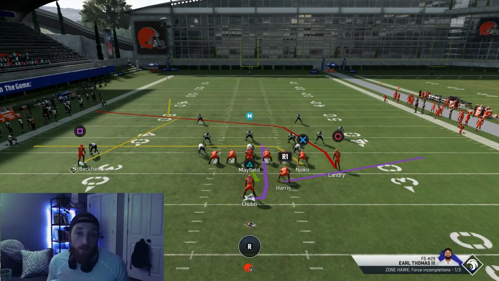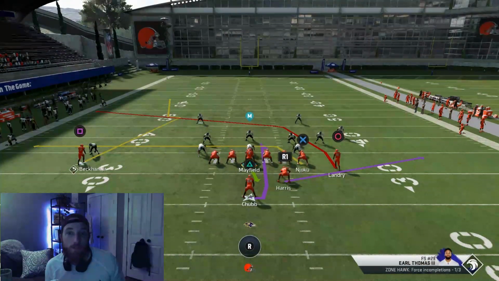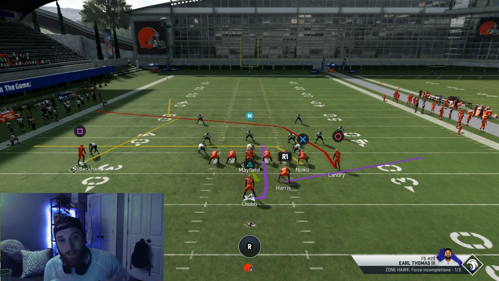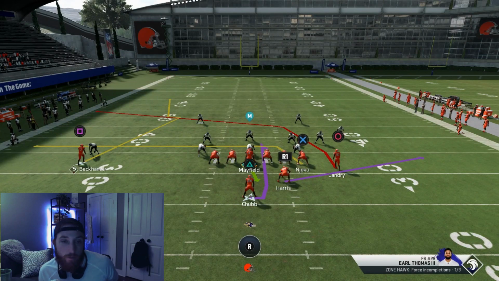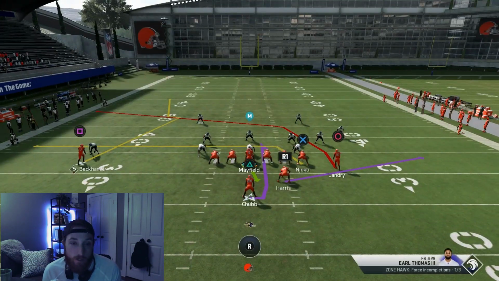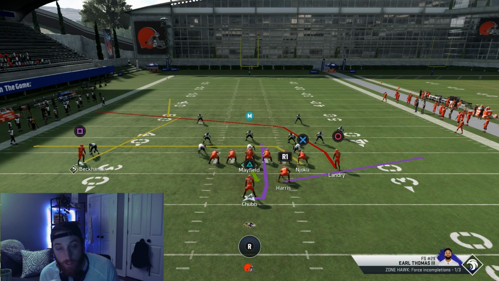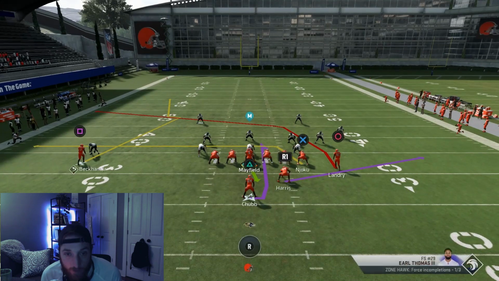Circle's on one of these really unique, low crossing routes that does a great job of beating man defense, and then it gets to a perfect part of the field that drops in on a lot of zones, especially with Beckham's route. He's on a double move. He breaks so late in his route. You're going to beat a lot of different zones with this setup. And I have multiple setups for you. We're running against random defense here.